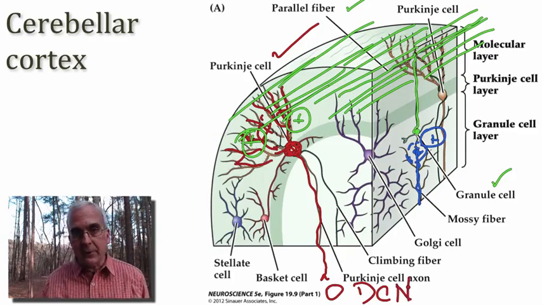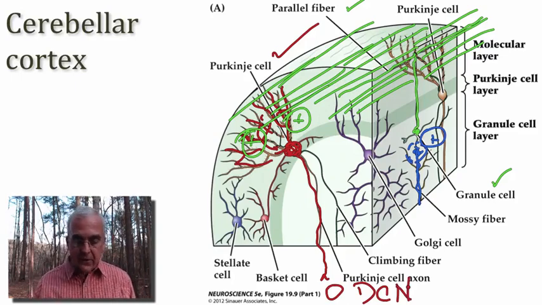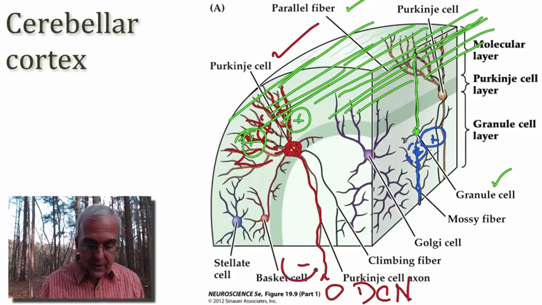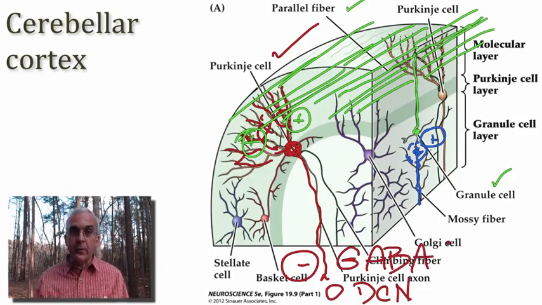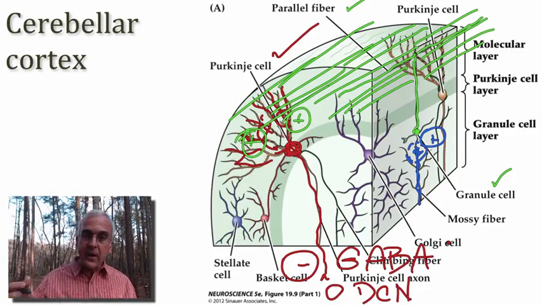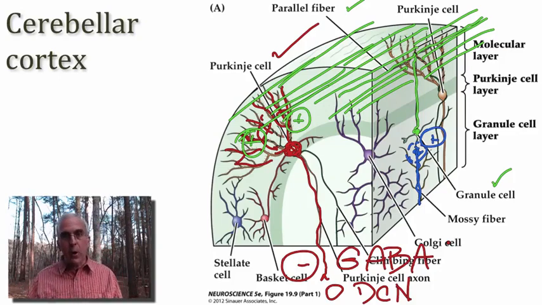Now, the synapse between the Purkinje cell and the deep cerebellar nucleus is an inhibitory synapse because the Purkinje cells release GABA as their neurotransmitter, and they interact with receptors that mediate an inhibitory influence in the deep cerebellar nucleus neuron. So notice we have two excitatory connections in series and then an inhibitory connection, which can fundamentally alter the way the deep cerebellar nucleus integrates its own input.